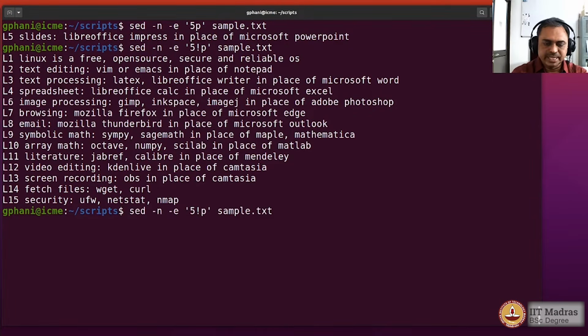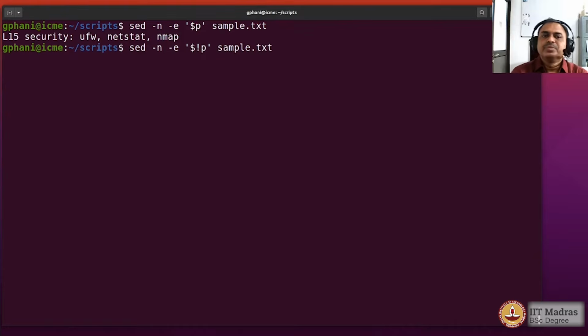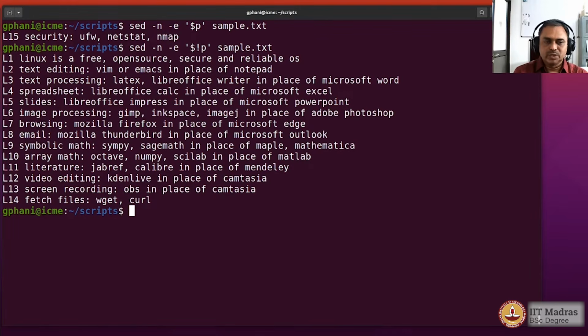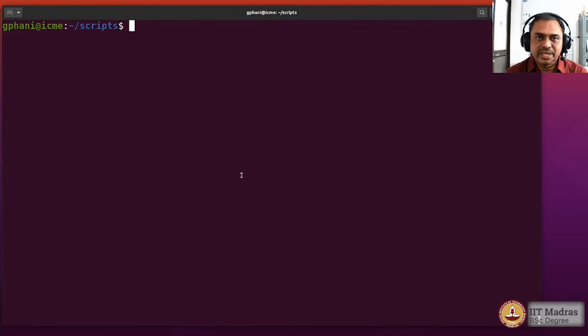Some more such examples. Dollar would mean the last line, and except the last line, then dollar bang would give you that. Now what happens if I happen to use double quotes? You can see that it would then be interpreted by the shell, and the variable $p will be substituted there, and then there's a problem because there's no variable by name p. So you can see echo $p gives nothing, and therefore we have passed a null to the script, and therefore nothing has come onto the screen. Let us see how to give an address range for action.